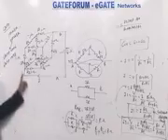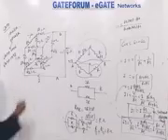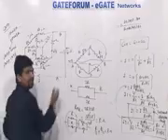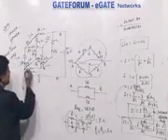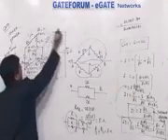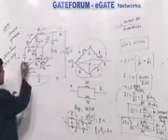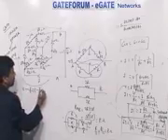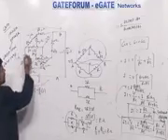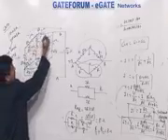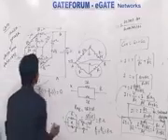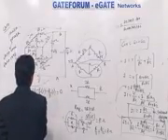Now consider any path from point A to point B, because we want to find out the value of RAB. Suppose I consider this path: V minus I by 3 into 1 minus I by 6 into 1, because there will be some drop across here, drop across here, drop across here, minus I by 3 into 1 is equal to 0.